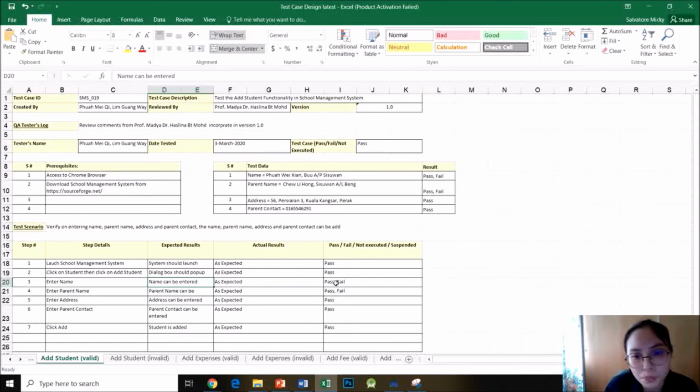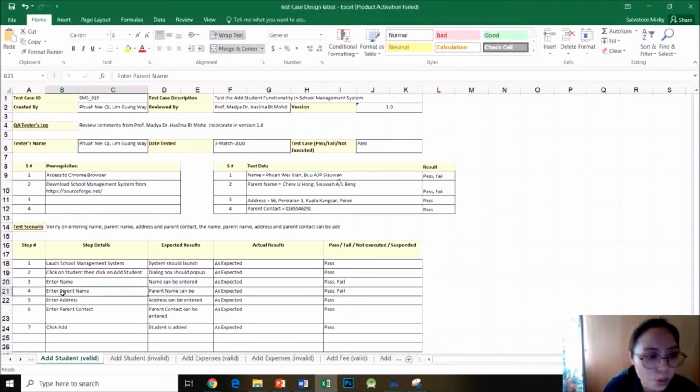So the test status is one pass and one fail, in which the name can be entered in this field is only string, but actually there are some names of student that are a combination of string and also symbol. So it is failed in this case.